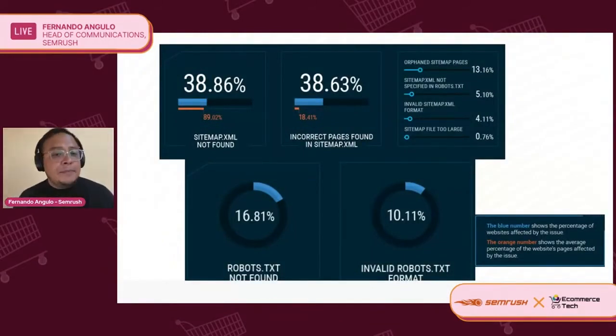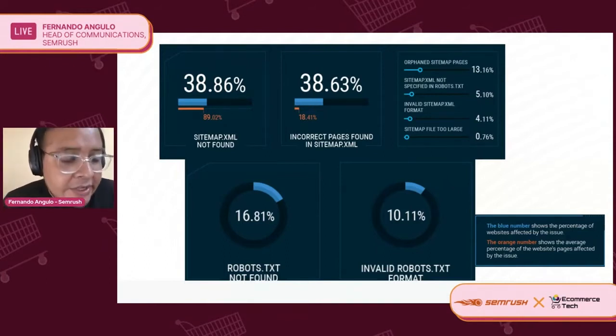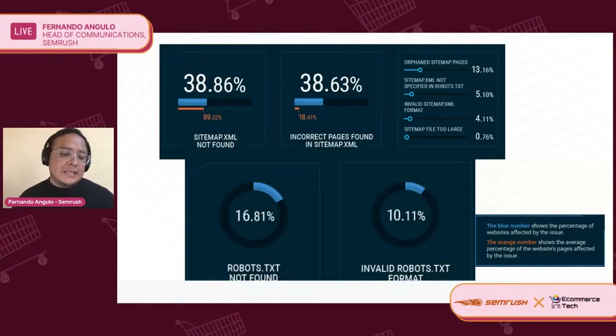This is affecting the sitemap, which is not found in 38% of the e-commerce sites. What it means is that you don't have any sitemap. So basically, when Googlebot is visiting and crawling your website, it doesn't know where exactly your content is, where your products are, what it needs to crawl. So it's just going to be picking the most important part it thinks it needs to crawl, but it doesn't see any structure. When you have the sitemap, you will have the structure of your domain with the correct directions, the URLs, where your content is, where your products are, and the things that you want Google to index for you.